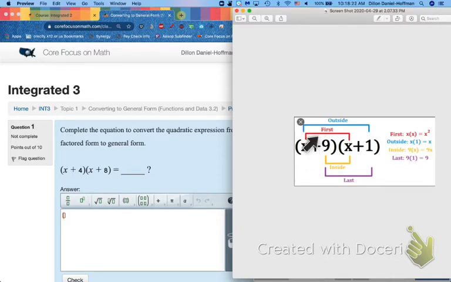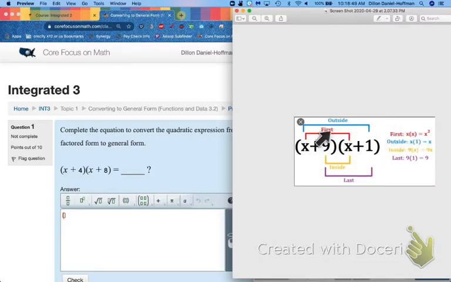in a longhand way. If we're expanding two different parentheses filled expressions, so you have some type of x on each of them and then some type of number, you have to do it in 4 steps. You have to multiply the first two numbers together, so x and x, which on our problems is going to be most of them, which make, as you can see in red, x squared.